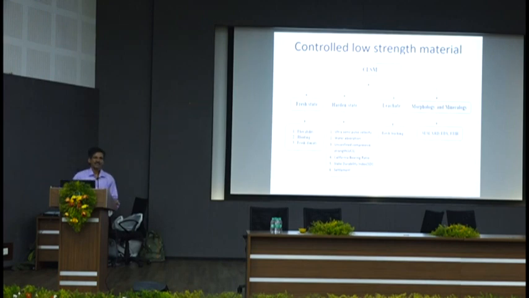So I came to another one. I am not going deep into a particular research, because this is not a particular research, but I am just throwing out the different aspects of it. I came to another point called controlled low strength material. We are talking about high strength concrete of 40, 50 MPa. Here I am talking about a maximum of 8.3 or within 20 MPa strength.